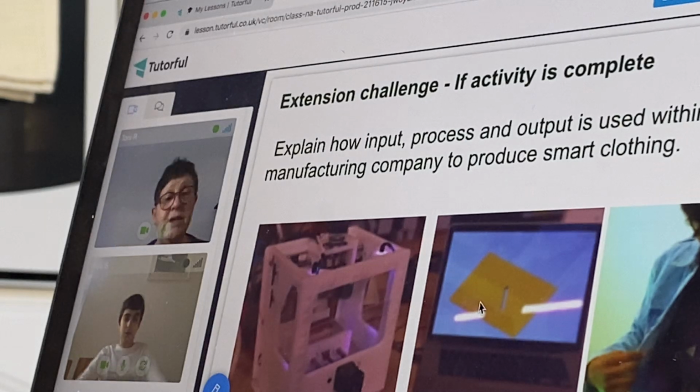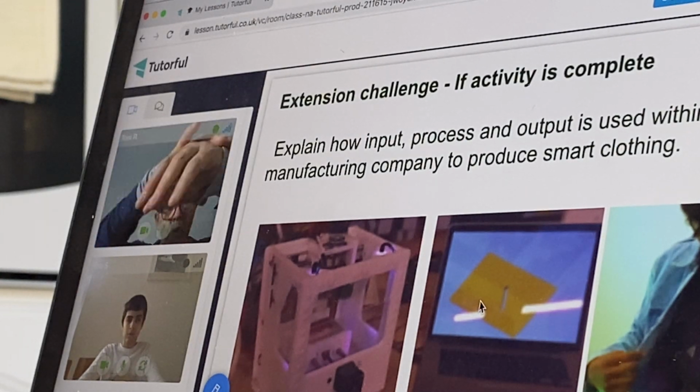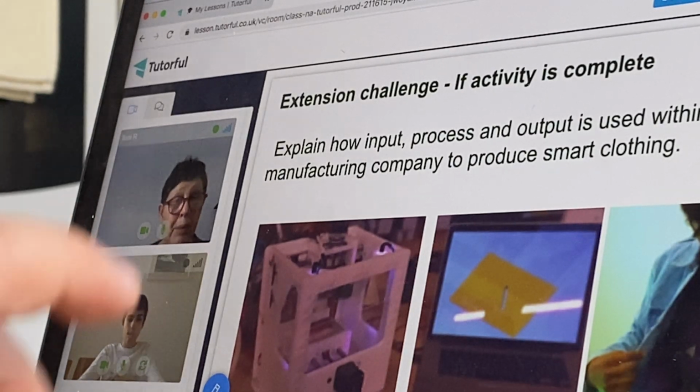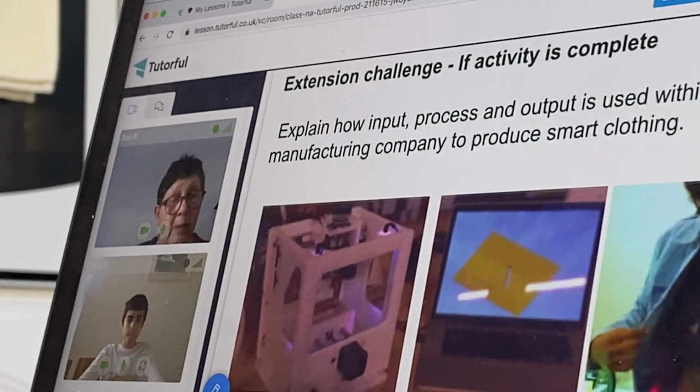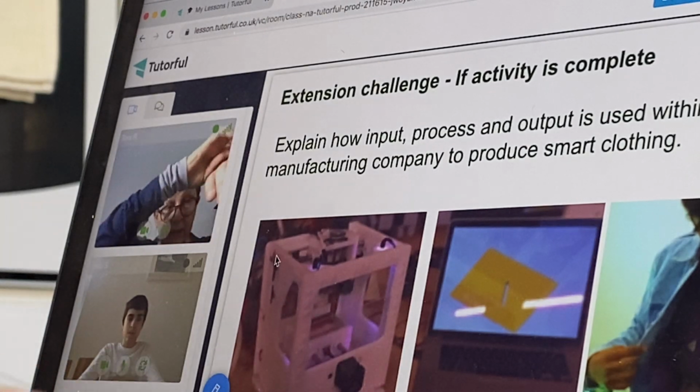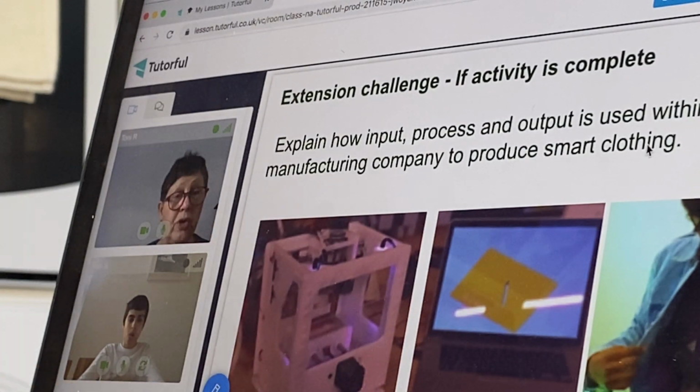Let me give you an idea as well. You know, some people wear watches, Fitbits, and stuff like that. So data is input into those. You know, people worry about the amount of steps that they take. So that's all input. It's going inside the processor of the watch. And then the processor is taking that instruction, and then the output is displayed on the display screen, so you can see how many steps that you've done. So we even call things like Fitbit smart clothing.